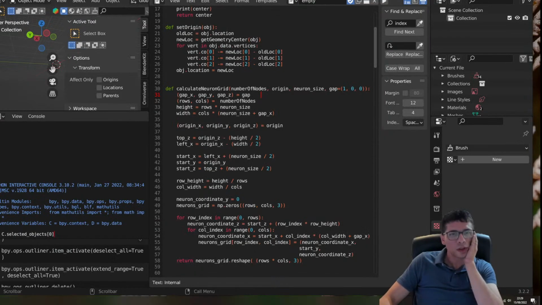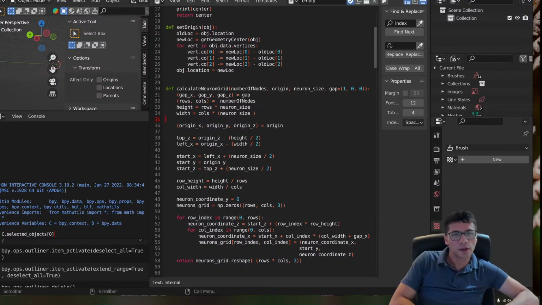Oh, what did I do wrong again? It should be gap. Okay, so if I have four neurons, the gap is 3. So this is not exactly correct.